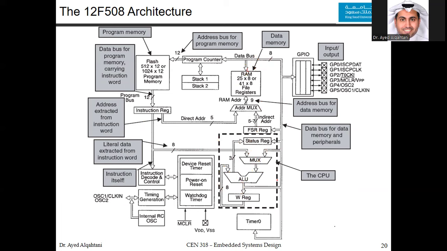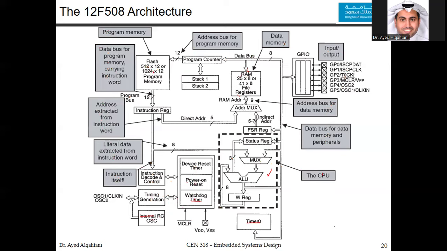And basically, this is how the program memory, the ALU, the file register and the RAM are interacting with each other. Also, this is basically the CPU with the memory. So this is only the CPU. You could say that this is the CPU with the file register, and this is what we mean by the microprocessor of this microcontroller. And we have other modules like the GPIO, the master clear, the different timers, reset modules, oscillators, and so on. And reading what's inside these boxes, you can understand what they mean.